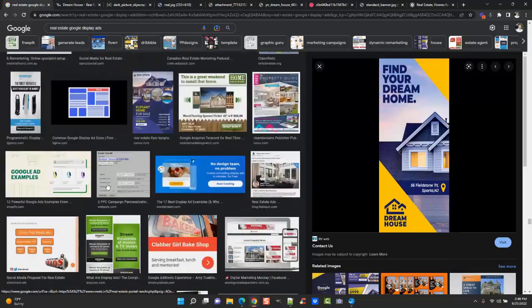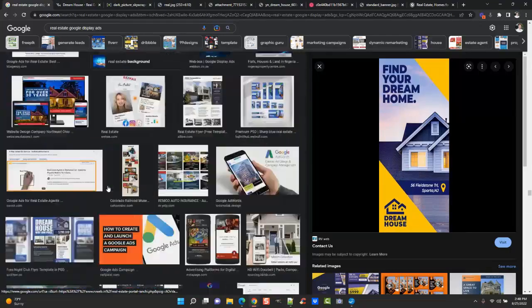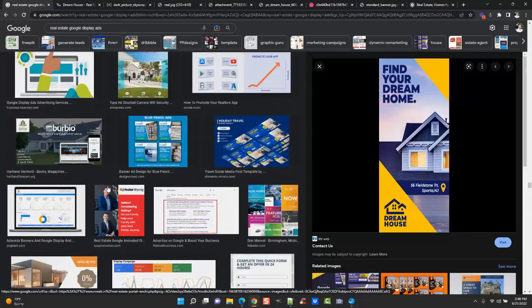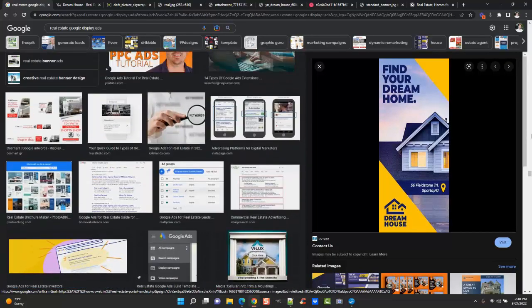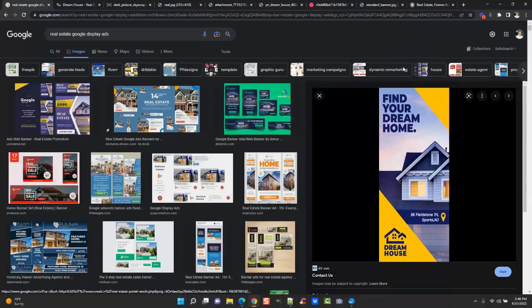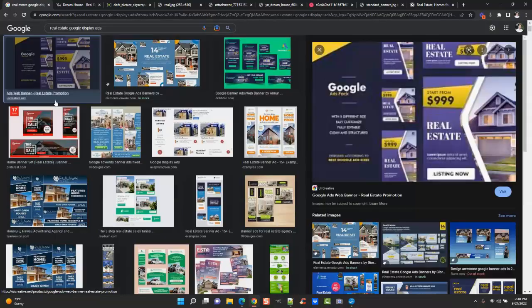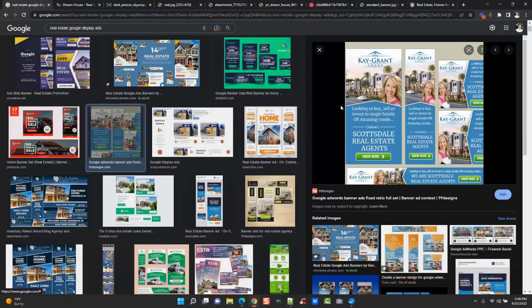So the thing you have to remember is this is a very small sort of image. It's 250 pixels by 250 pixels, right? So we have very limited space. And what I find is a lot of realtors put a lot of ad copy and a lot of information. Like that's no good. It's a lot to take in, right? If you're just going on a website for a second, you're reading something, you're not really paying too much attention. You're not going to read all this. The condo's not even on there correctly.